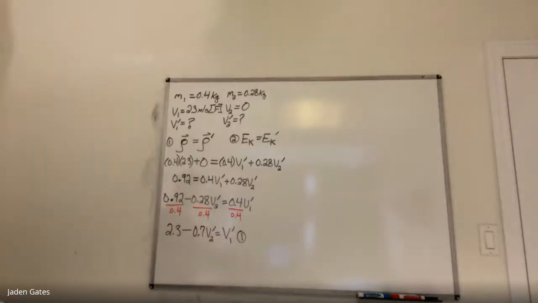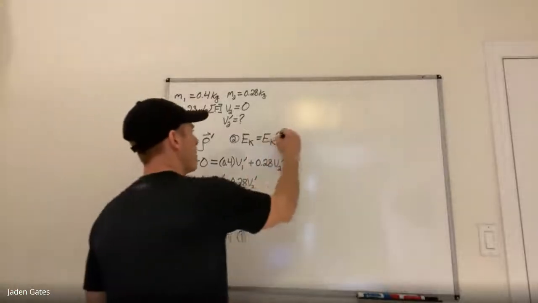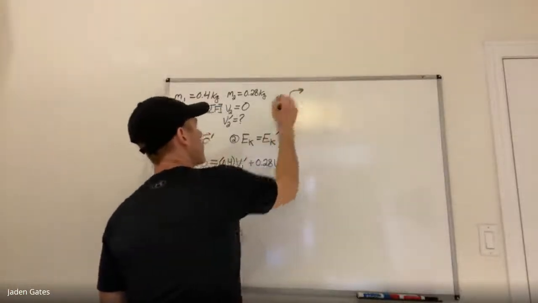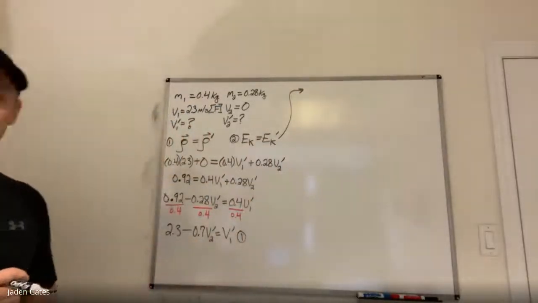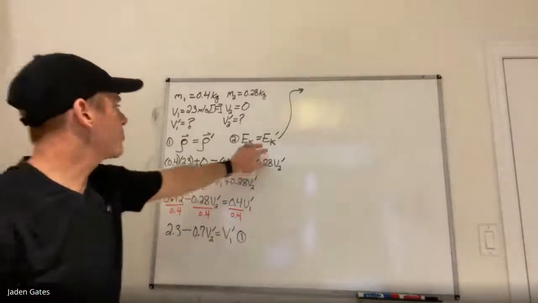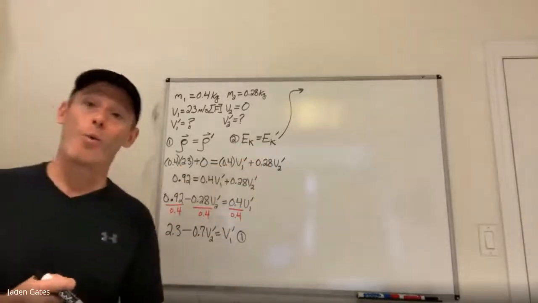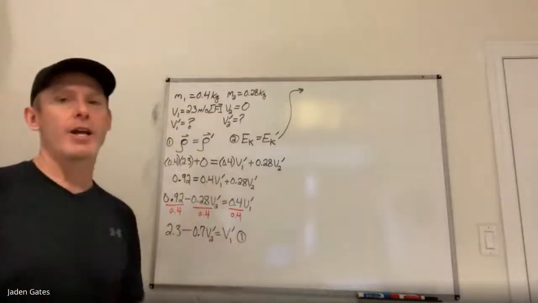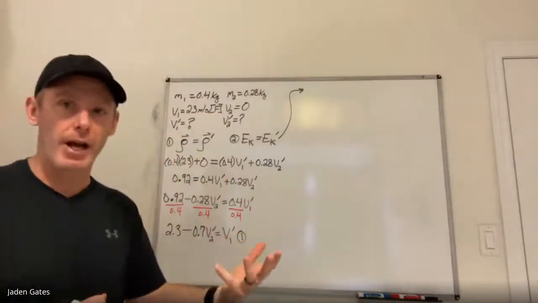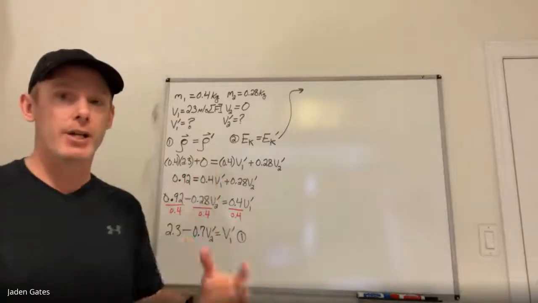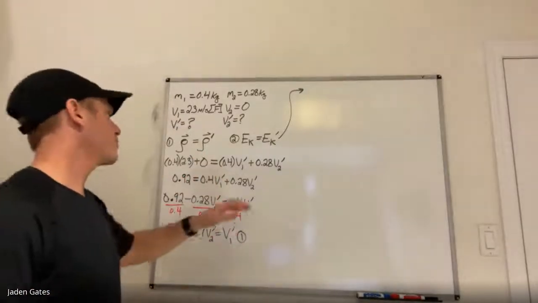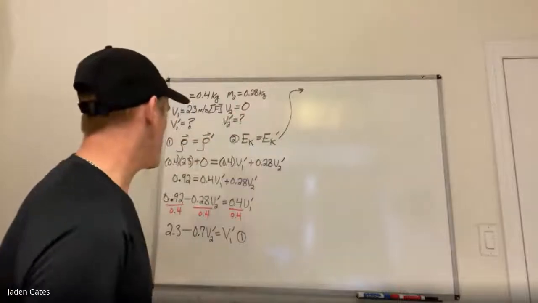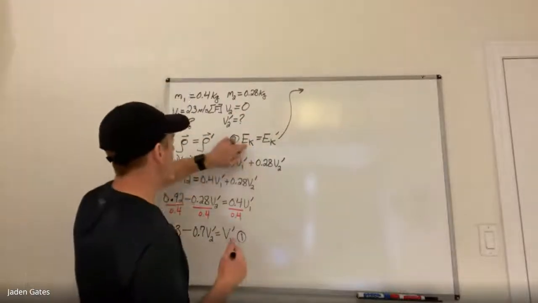All right. Now, where's the best place to put this? Equation number 2, which unfortunately is going to be even uglier. Because we're now dealing with kinetic energy where we're going to have 1/2 mv squared for both of these. So now we know that the kinetic energy before is equal to the kinetic energy after because it's an elastic collision. All right, so here we go. It's going to get messy here, so hold on. All right, so kinetic energy before.